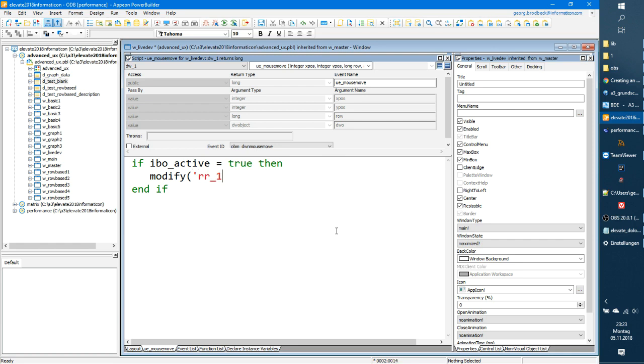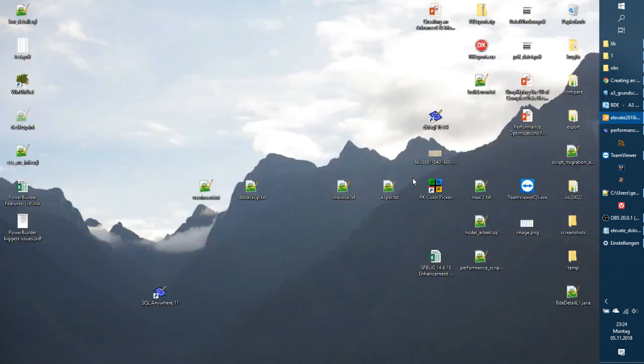It's called rr1.x, and the X and Y position is right here. X and Y, I have this as parameter. And then I can add a second command just by adding a space. Y equals, I forgot that one. And that's it. Let's test it.